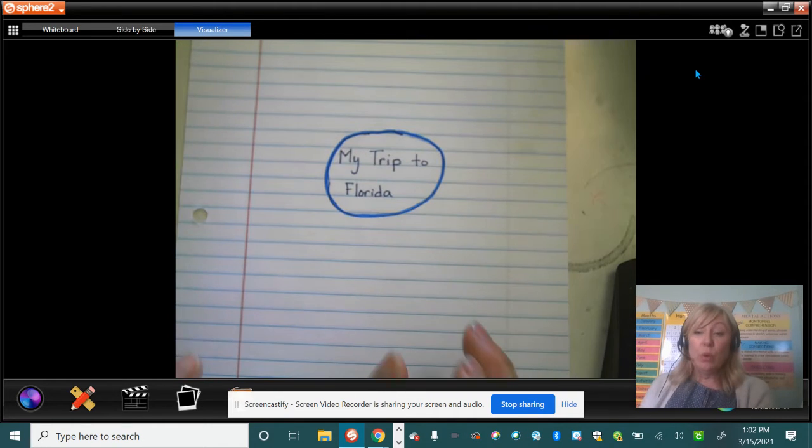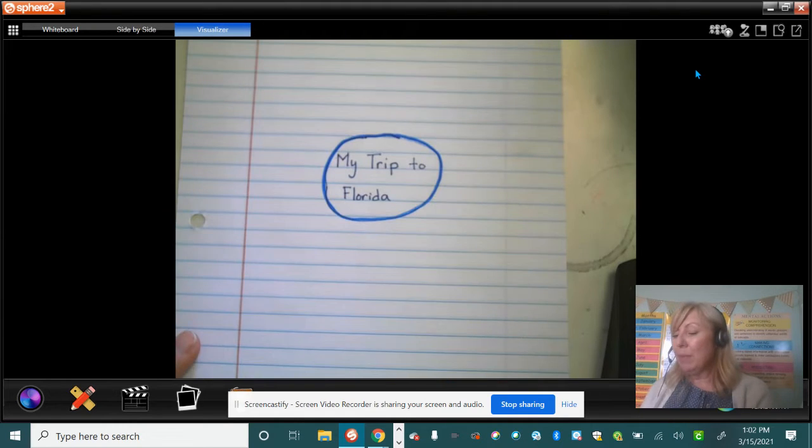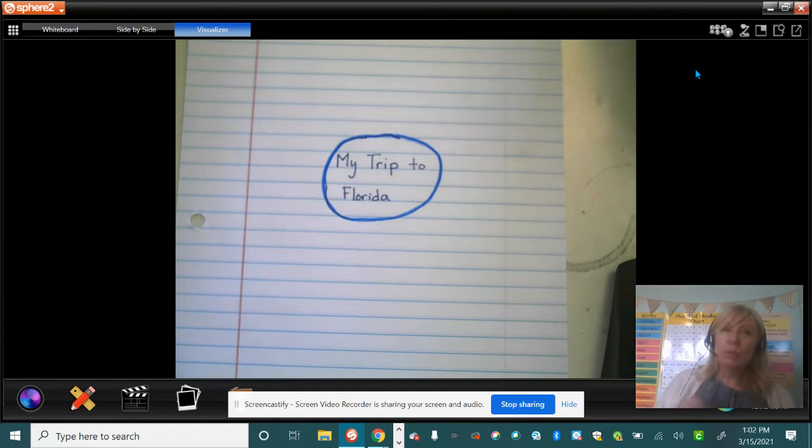Now we need to draw our bigger circle around the outside. This is our circle map, and we're drawing our own thinking maps from here on out, because when you're given a topic to write about in your later school years, they're just going to say write about it. They're not going to hand you a copy of a circle map or a flow map. It's important we learn how to organize our own thoughts for our writing.